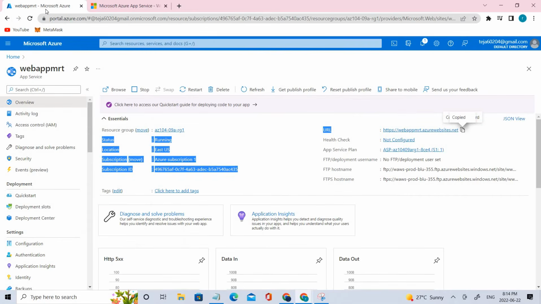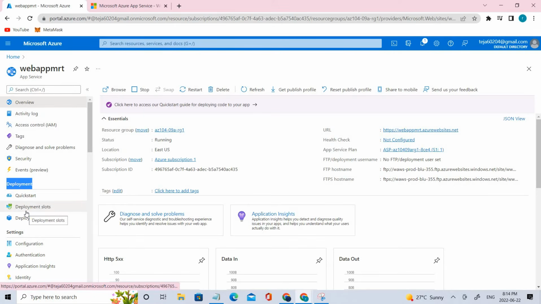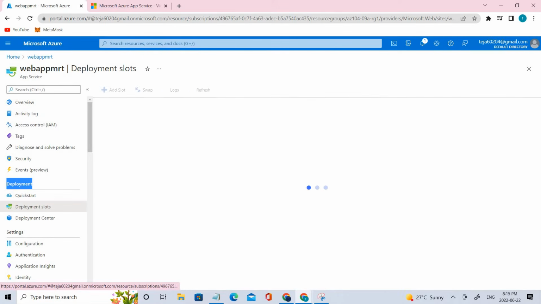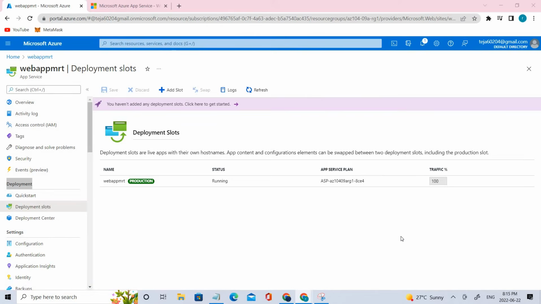And the next thing that we are going to do is go to the deployment, and here you can see there is deployment slots, so click that. Right now we only have one slot, which is the production. Slots allow your function to run different instances. We only have one instance, but we can create multiple. Slots are different environments exposed via publicly available endpoints. One app instance is always mapped to the production slot, and you can swap instances and assign the slot on demand. This is the definition of deployment slots according to the docs.